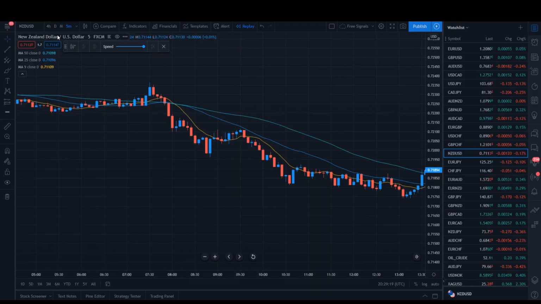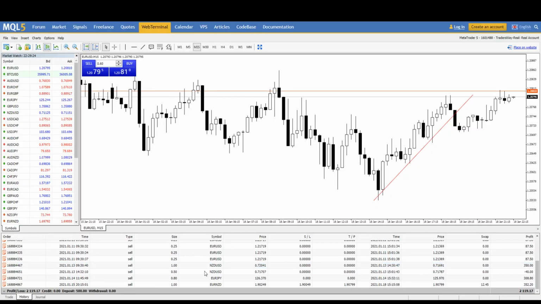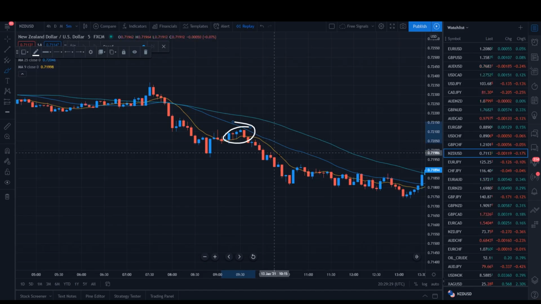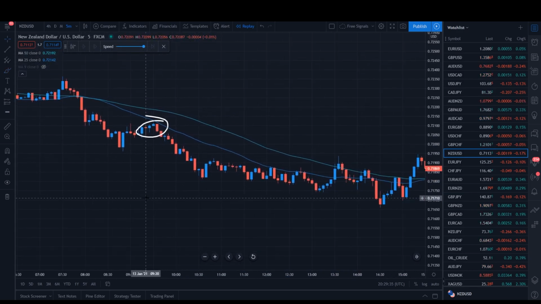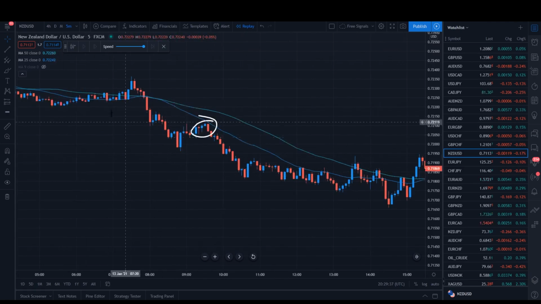Right, so we have NZD USD now on the 5-minute time frame. As you can see, we entered somewhere around here. This was the NZD USD trade. We sold this trade. One lot size was very nice, $350 in profit. So we literally rode this wave over here very nicely. I believe I didn't use the 9 moving average, so it looked like this.